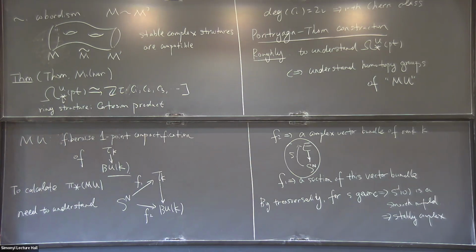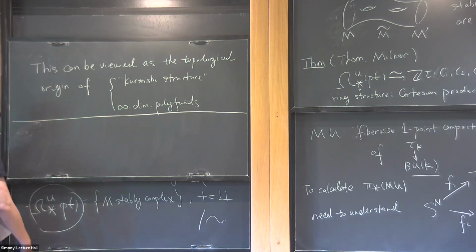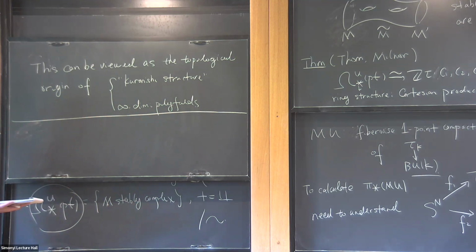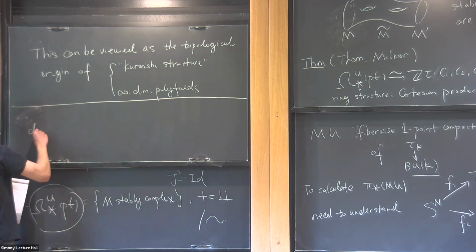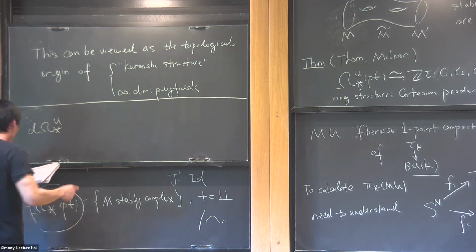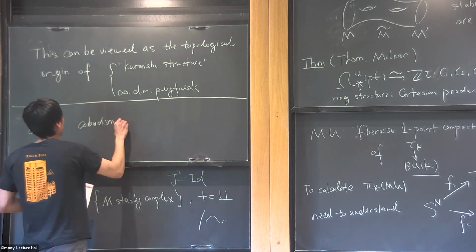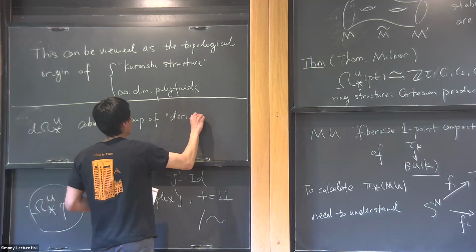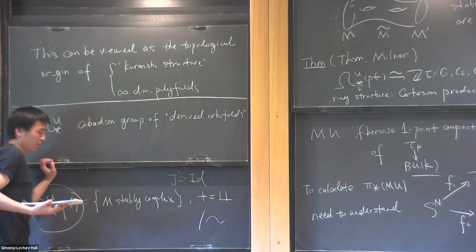That's right. So now I'm going to introduce a new gadget, which is a slight variant of this complex cobordism group. In that discussion, I talked about group actions on spaces, but we can also consider orbifolds, which are quotients of group actions with finite stabilizers. So here's the notation for that. This is called the cobordism group of so-called derived orbifolds. It's a strange notation.